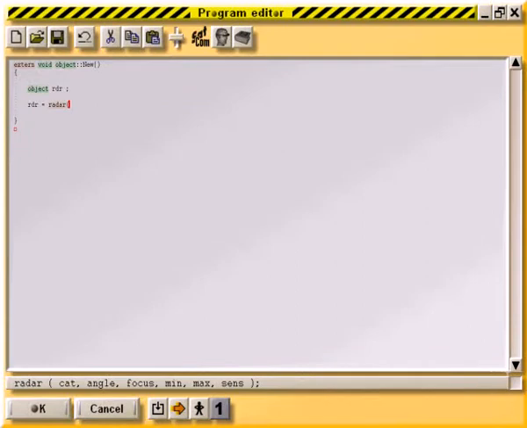Category is our first option. We need to have a category or it doesn't work. Spaceship is a constant, which tells us to look for the object called spaceship. The category is spaceship, rather.